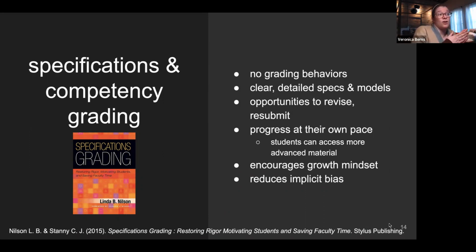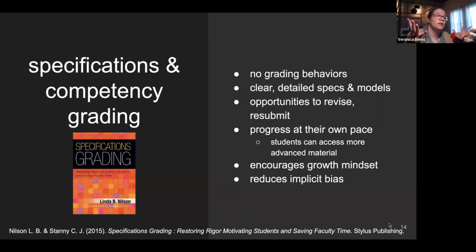Specifications allow students also to often move along at their own pace. And whatever goal they hit at the end of the term, it's very clear what their letter grade will be. So they can build their own timeline with their schedule, their progress. They have a lot of control over how they progress through the course. And they're also able then to move on to more advanced material as they wish. So there's a little bit of flexibility and control given over to the student in that respect.